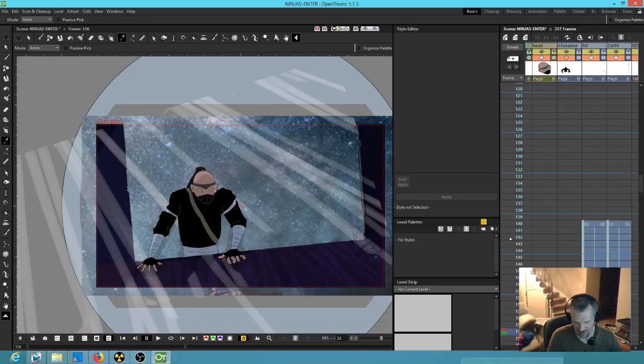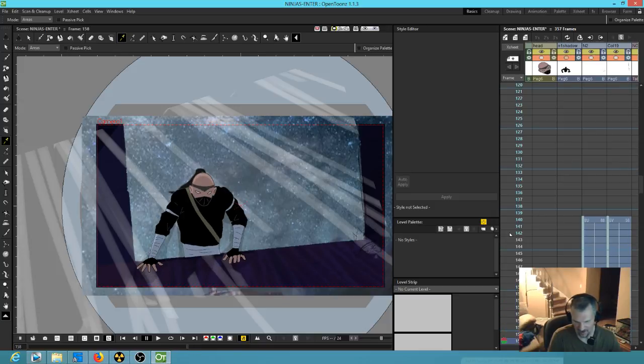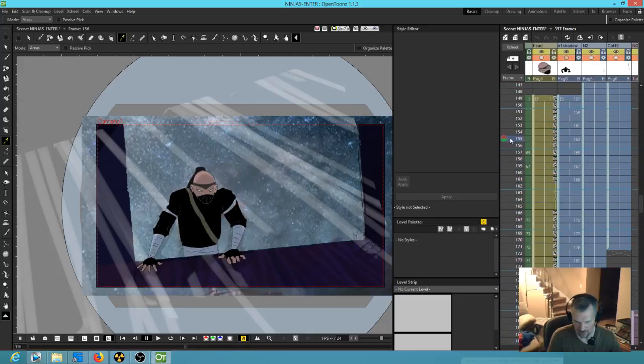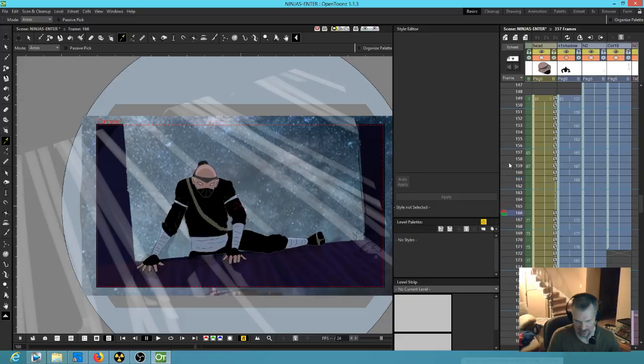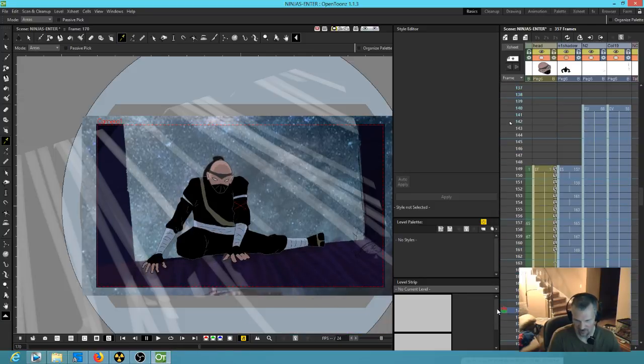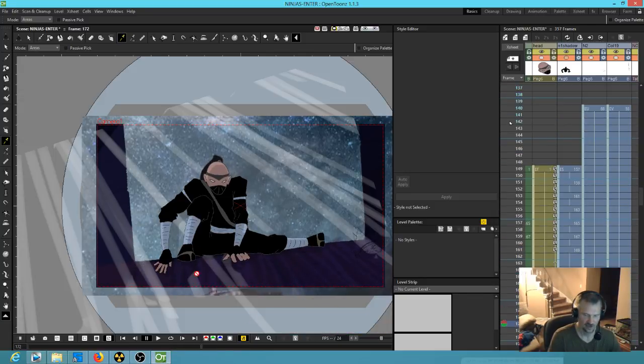Okay, so this is what I animated the other day. I had to keyframe all this stuff of the guy climbing, and it came out pretty good actually. And then I did all of this as a tunes raster level, other than his head. His head is actually a vector level.